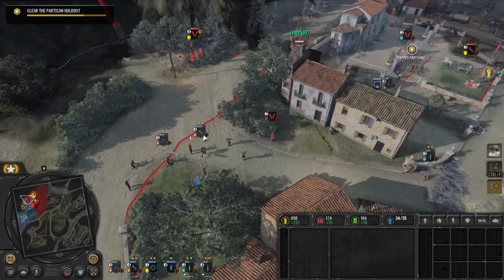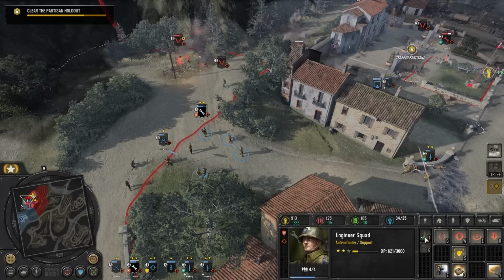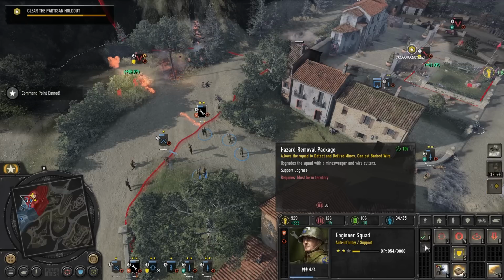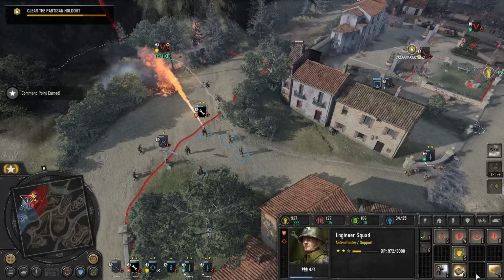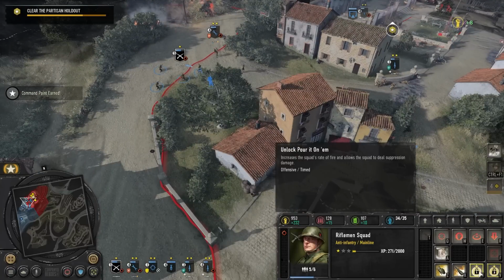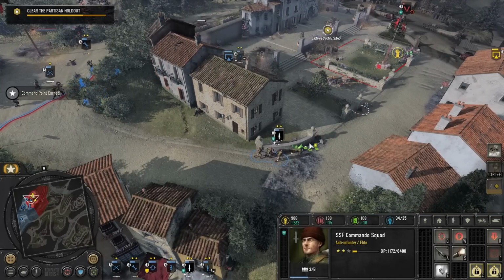Take these guys out. It's really cool though, because each squad can also be upgraded. Engineers can get flamethrowers, but they can also get hazard removal packages, so they're better at cutting down landmines and killing barbed wire and stuff like that. Troops can get skills as they level up. Like this rifleman squad, I can either get pour it on, which allows them to do suppression, or I can get sprint, which allows them to run really fast. I like pour it on. I like those suppression type abilities, because if a unit is suppressed, it's way less combat effective.